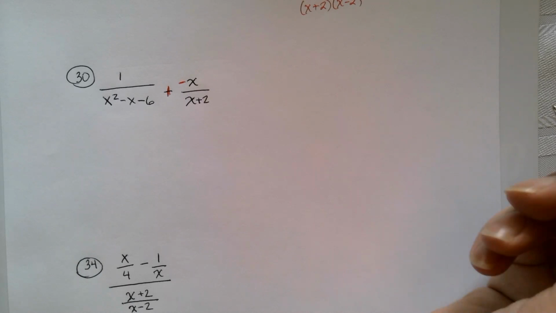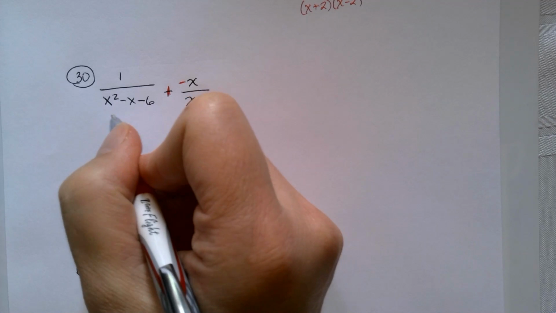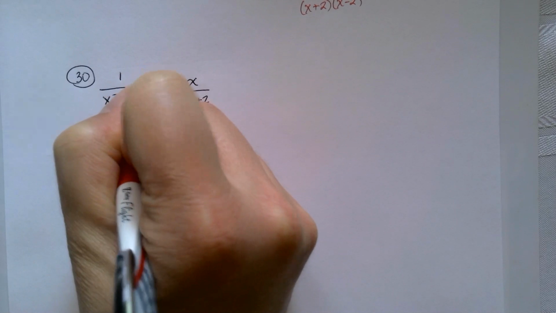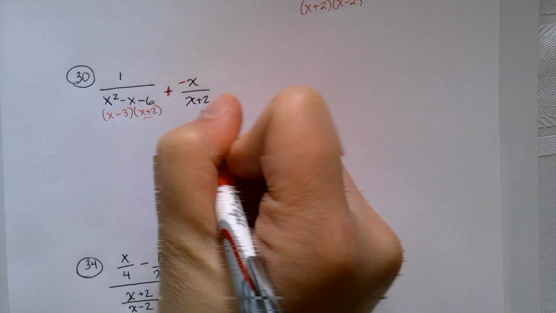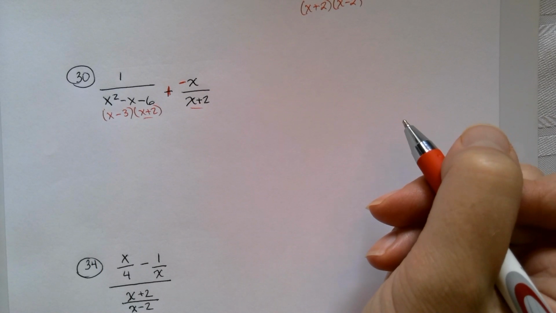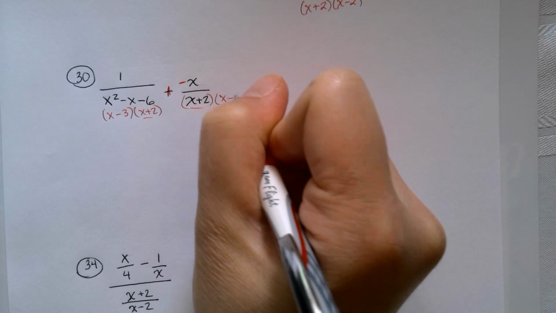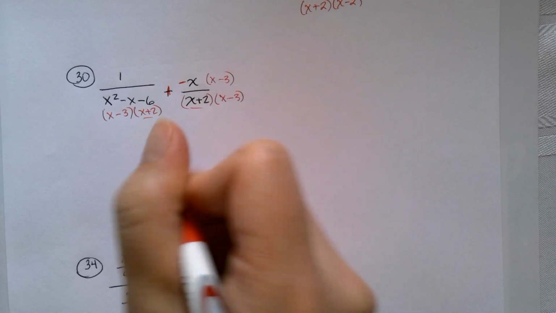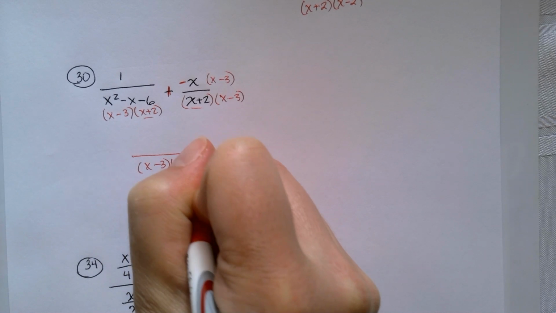Okay, so I need to find the pieces. So we need to break this down, just like Legos. To rebuild something, you break down the original. So break this down, x minus 3, x plus 2. All right, so good news, they both have the factor of x plus 2. That's why we want to find the pieces so we don't make it bigger than it needs to be. Multiply the bottom and the top by the x minus 3 that it needs. And so then we have this common denominator of x minus 3, x plus 2.